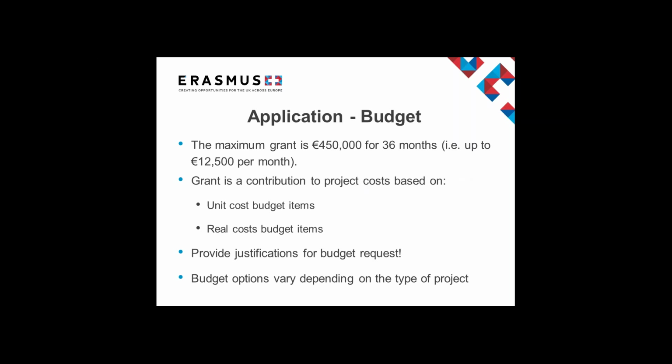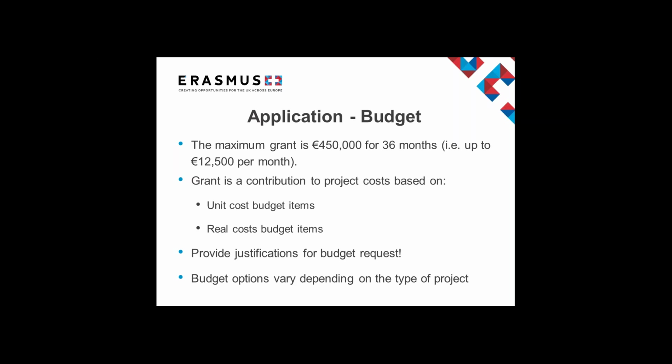When contribution is based on unit costs, funding will be automatically calculated depending on the unit. For example, this can be the number of participants for a certain duration or a set cost per distance travelled. Budget headings using unit costs are project management and implementation, transnational project meetings, intellectual outputs and multiplier events. Under learning, teaching and training activities, travel, individual support and linguistic support are also contributions based on unit costs.